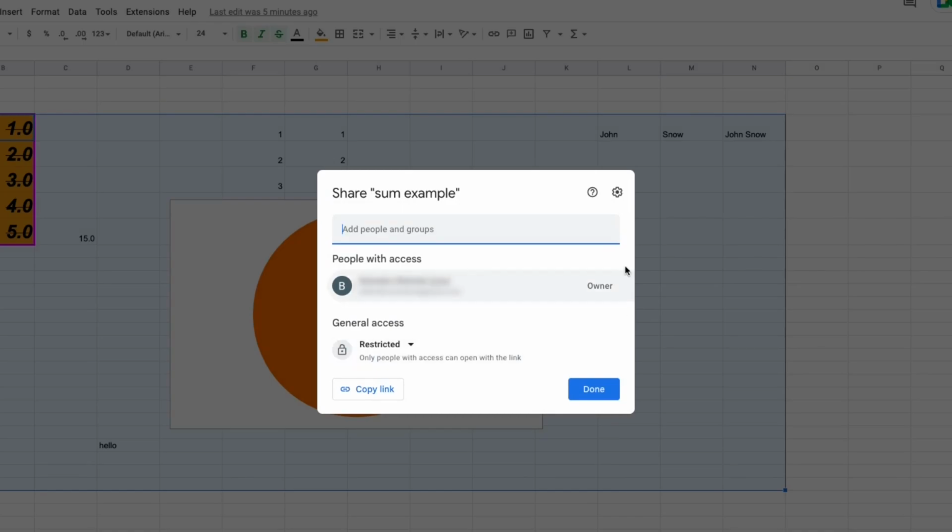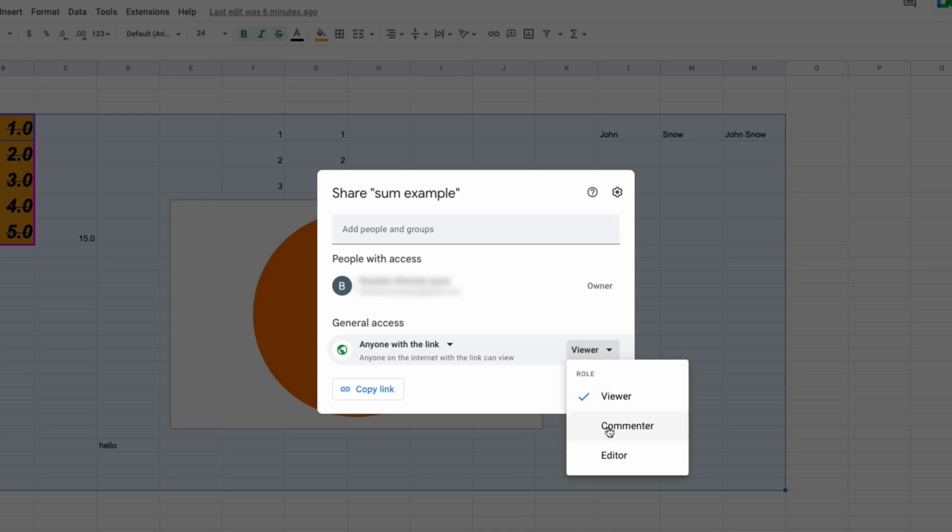And you'll be able to add people and groups up here, and down here is general access. So I can keep it restricted where only people with access are able to open the link, or anyone with the link is able to get into it. And then I can choose which permissions anyone else may have. They can view it, but they cannot edit the spreadsheet. They can't create formulas, change any of my information or data, add data, or make them a commenter. It's the same as viewer where you can't make edits, but you can add comments to it.